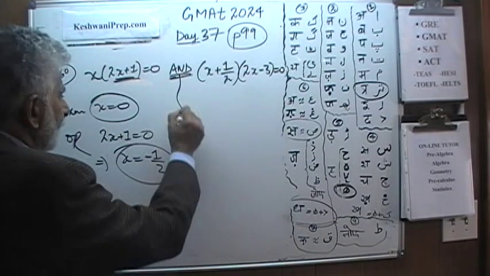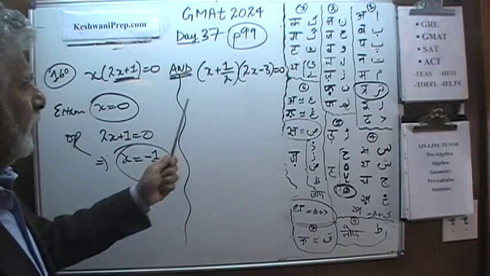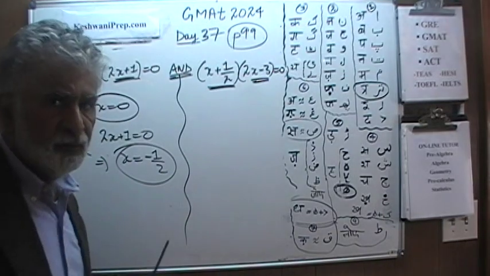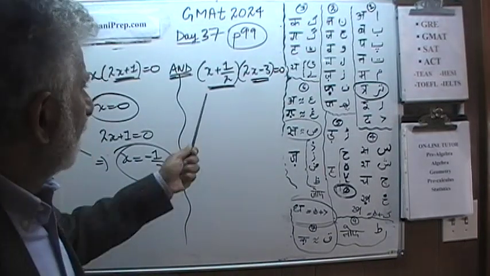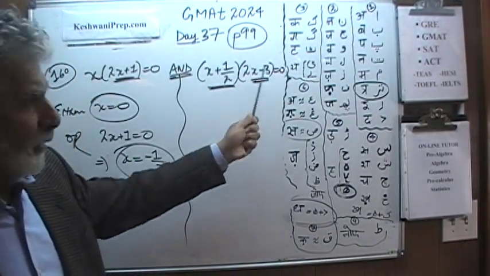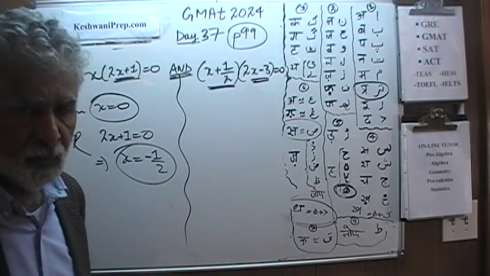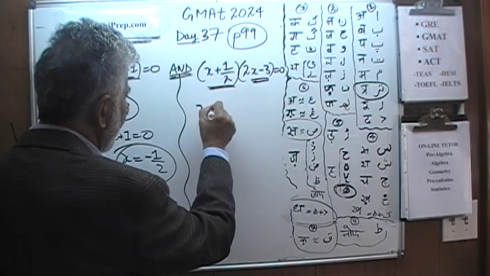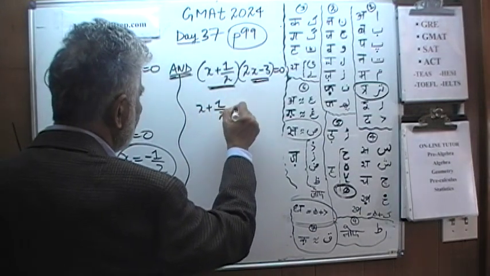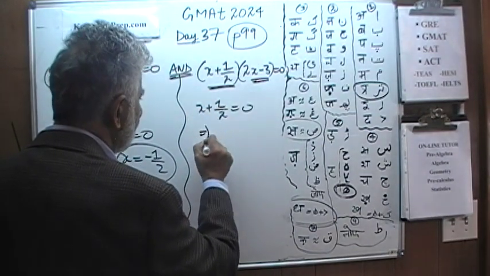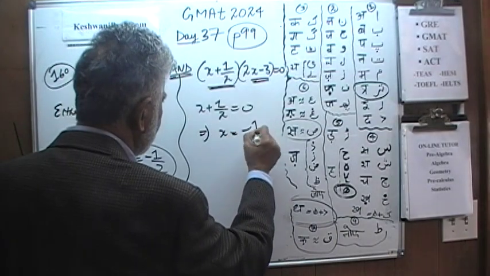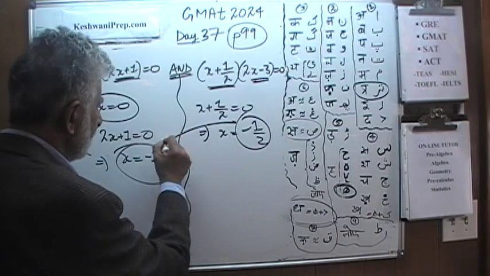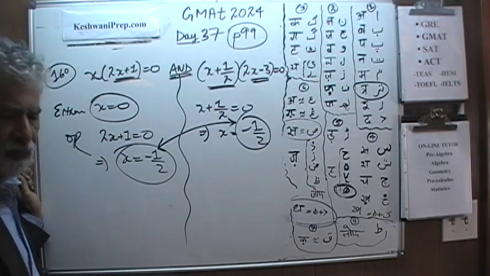Let's look at this equation. Again, there are two quantities here, either this quantity is equal to 0 or that quantity is equal to 0, or perhaps they are both zeros. That's how we're going to get the product of 0. One of them has to be 0 or they are both 0. 0 times 0 will give us 0. If this quantity is equal to 0, which means x plus 1/2 is equal to 0, which in turn implies that x must be negative half, and we can pretty much stop right here. That's the common value. The other one is going to give you something else.